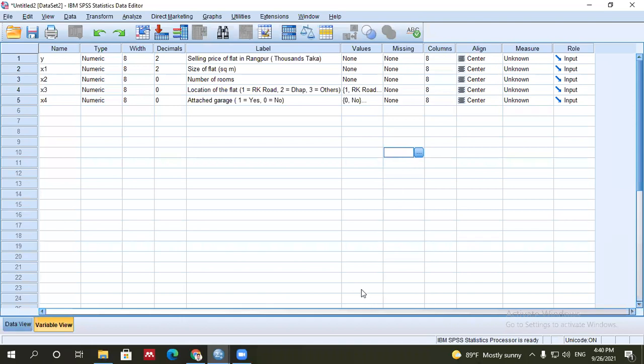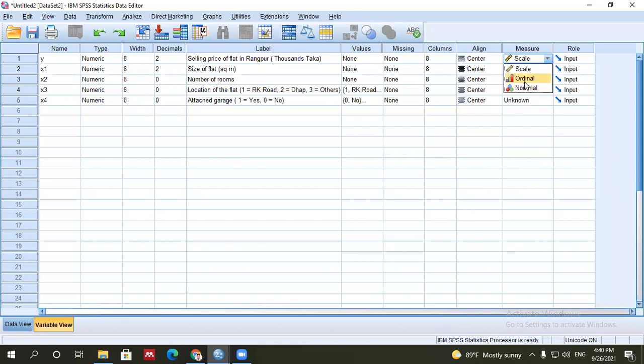Okay, I can tell you there are 4 levels of measurement: nominal, ordinal, interval, ratio. Do you know that? Nominal, ordinal, interval, ratio. Okay, forget about interval and ratio. So how many options are here? 3, sir. One is scale, one is ordinal, one is nominal. So mainly these are the main types.